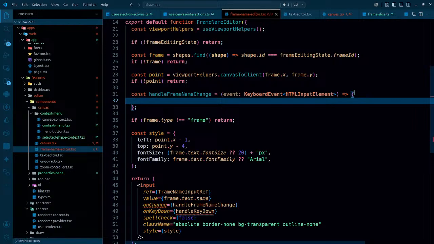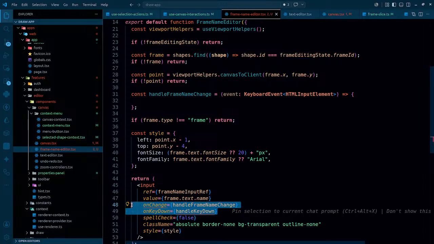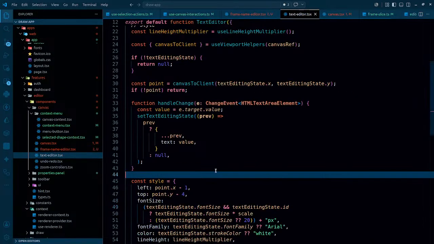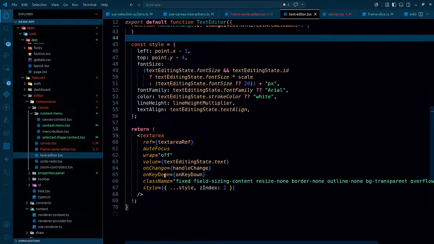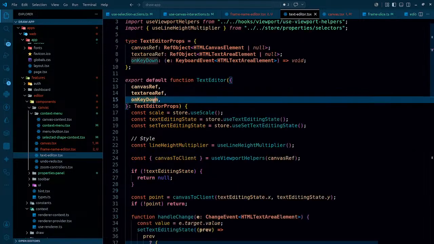So wherever we just click down, so whenever we click down, and if the input is not the input box, in that case, close this, and that's what this is doing on key down.